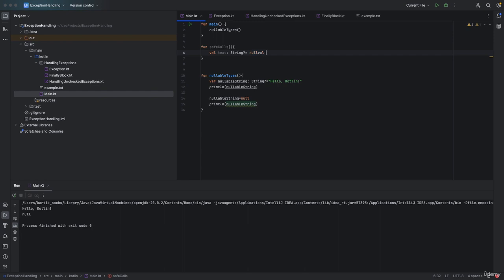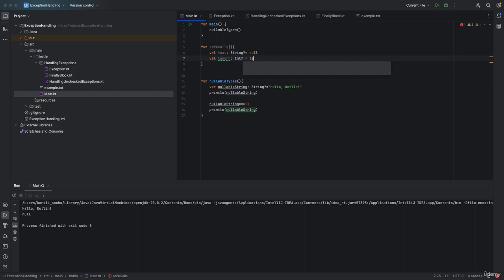I'm going to say val length: Int? = text?.length. Okay, so this is basically the safe call.